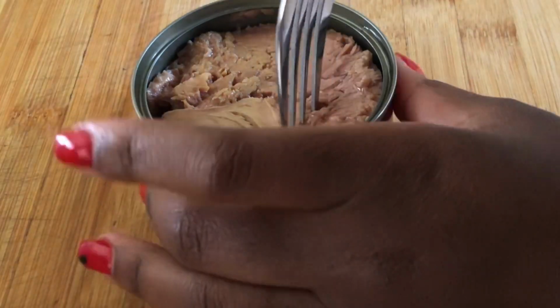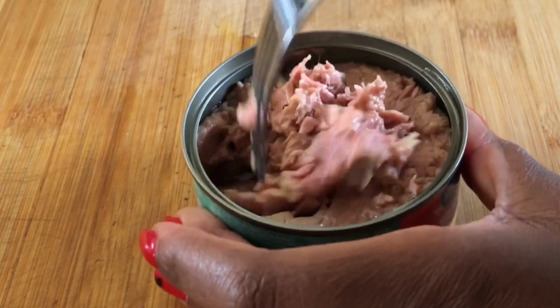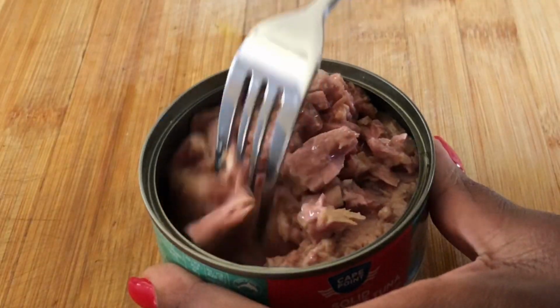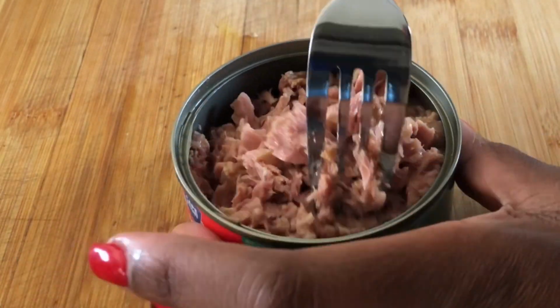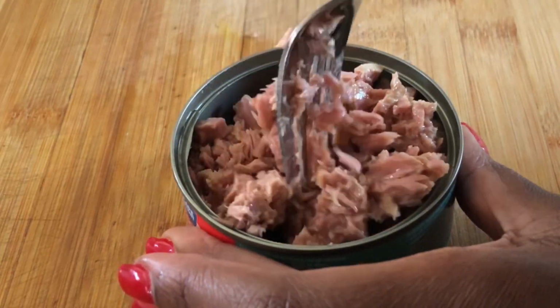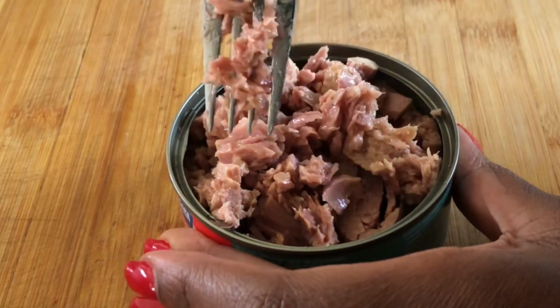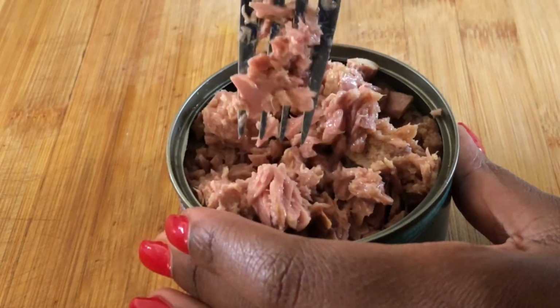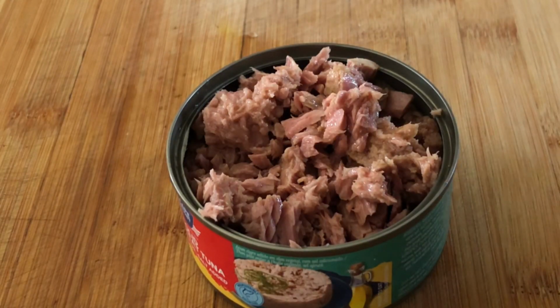All right, then we take our tuna. I'm not a big fan of tuna, trust me. But anyway, sorry, I have flu. Anyway, we shall cook because we are here for the people. Then you're going to take your tuna. It's already crushed.